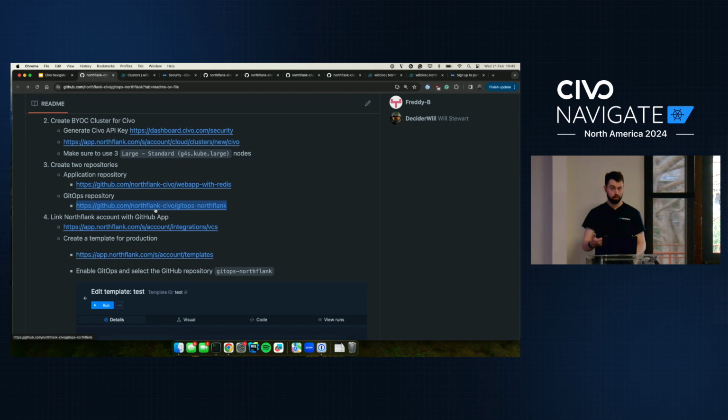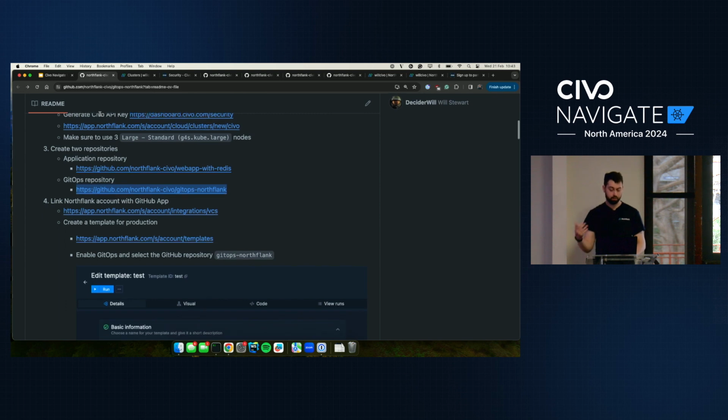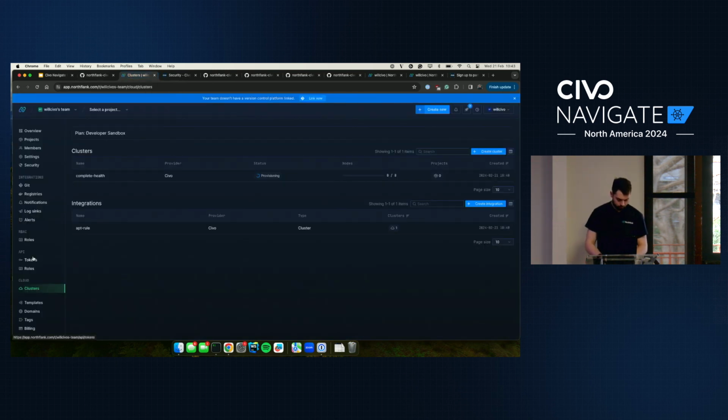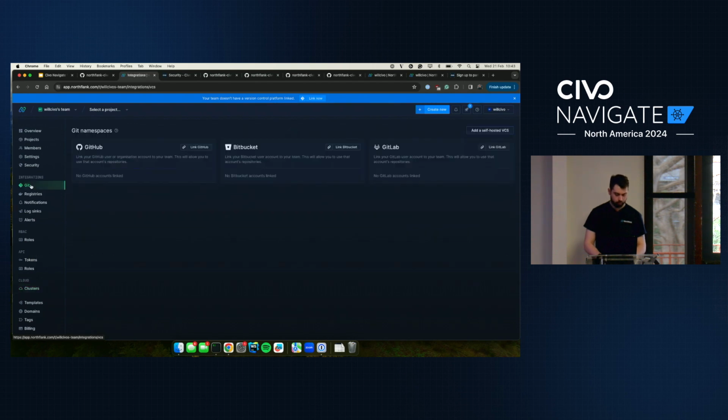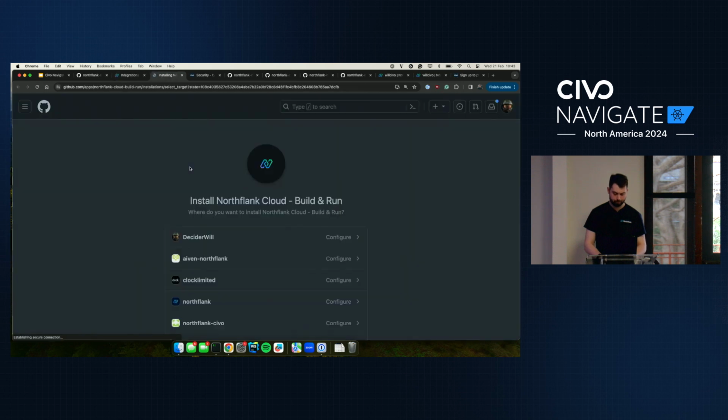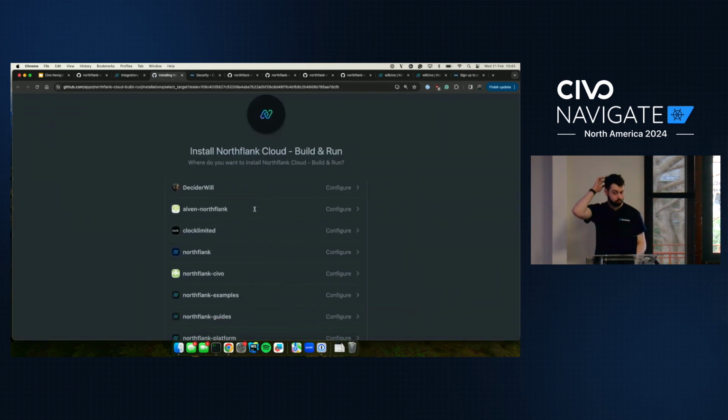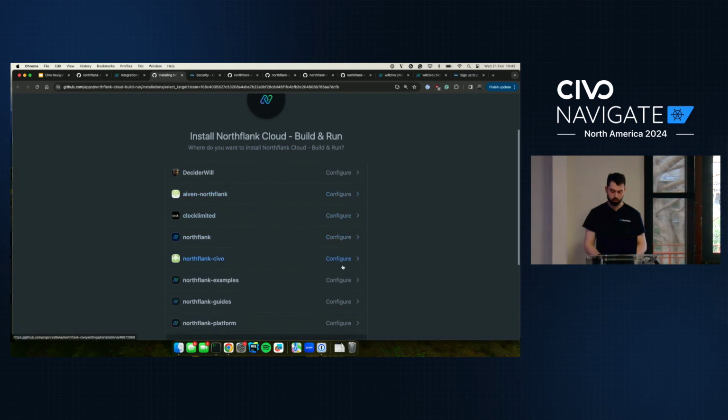Fabulous. So now I have a Civo Kubernetes cluster running. I have 2 repositories, and I'll now be able to proceed with linking GitHub with the Northflank platform, so we can set up our CI/CD from now on. You can do that by navigating to the integration section with Git. I'm going to click link GitHub, and I'm going to install it on the organization or user that I cloned the Git repositories to, which I did on the Northflank Civo account.